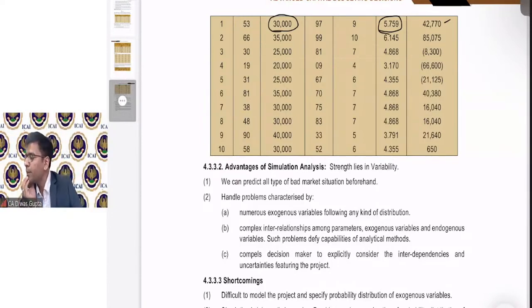Gurram is saying: one column at a time, take the random number data, first cash outflow, life of the project, repeating the process. Yes, that's what we are doing. Tanisha is asking about numbers like 53, 97, etc.: how did we reach those numbers and their placements? Okay, 53 and 97, you're saying.